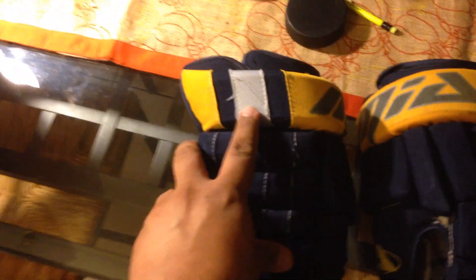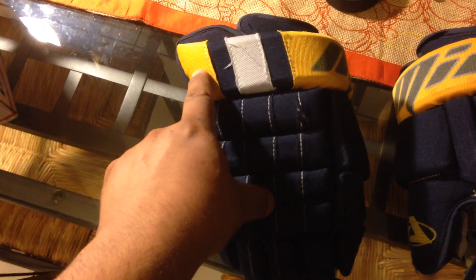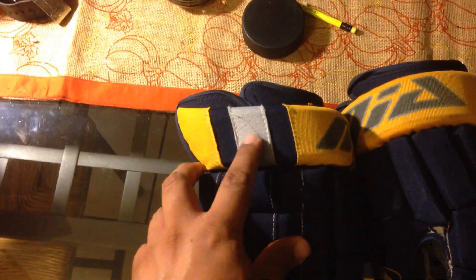These were the only Mia gloves out of the entire Sabres team that had the silver stripe right here. Everyone else had yellow — except Yoke and Hash, who had the entire thing in yellow. But this is the only pair out of all the players wearing Mia's that had the little silver stripe right there, which is awesome.